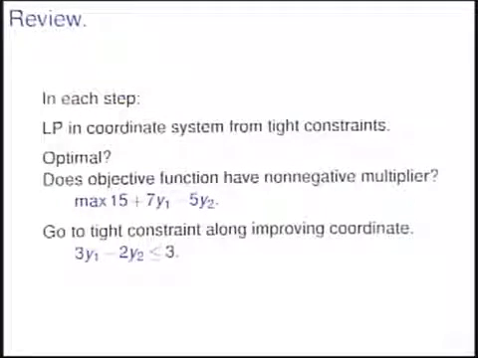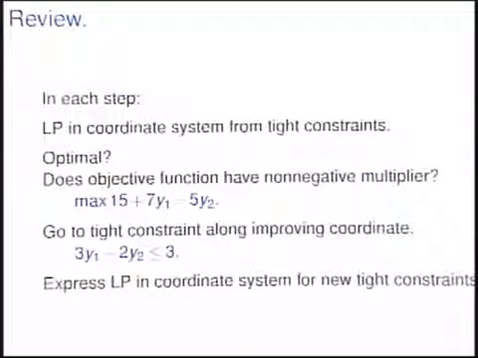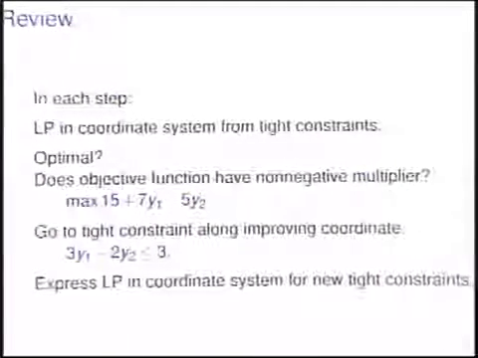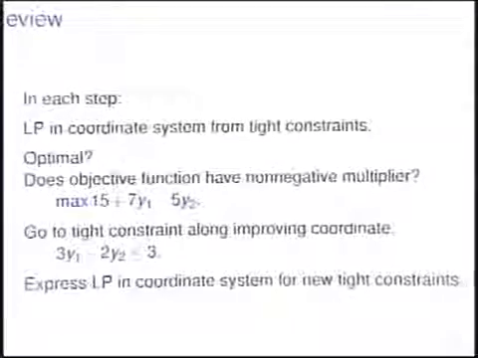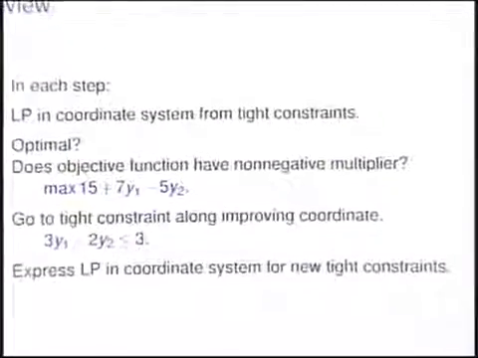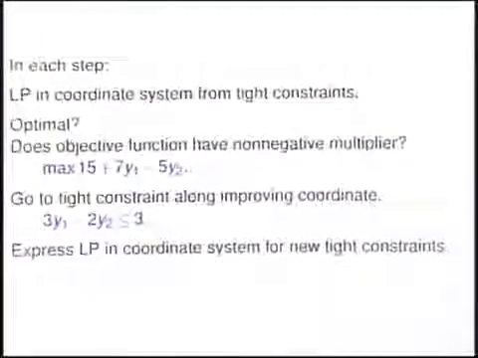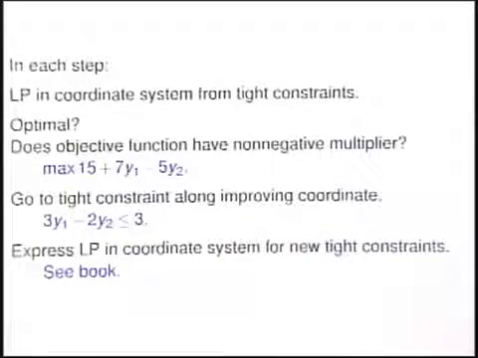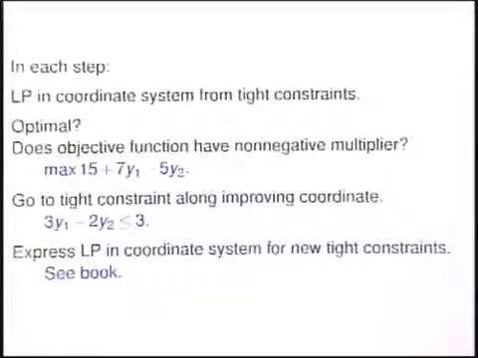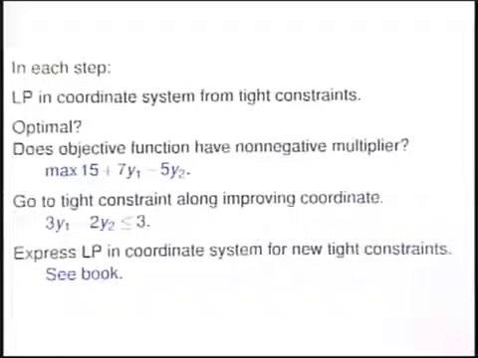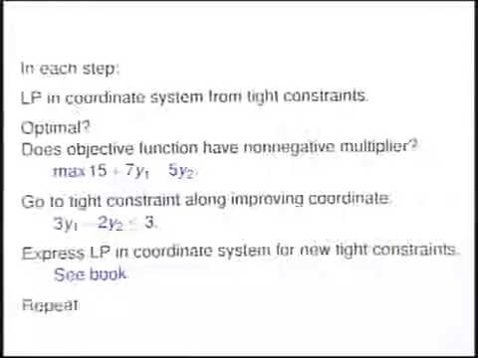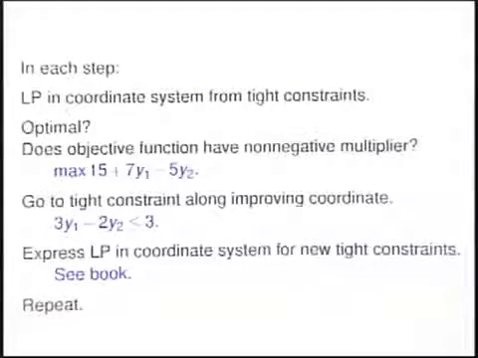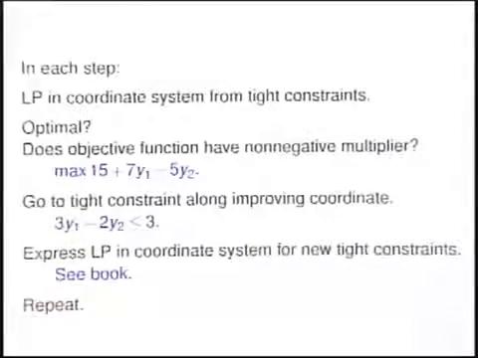That one is the tight constraint that we should have got. So we could set y1 to 1. Now we have a new coordinate system, and we need to express the LP in the new coordinate system for the new tight constraints. You can see this in the book. I used the book example on purpose so that you do it there too. And then you repeat. So this is the simplex algorithm.